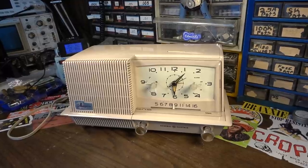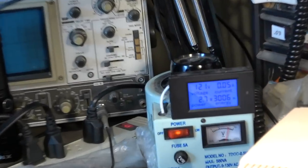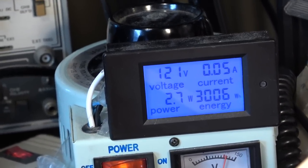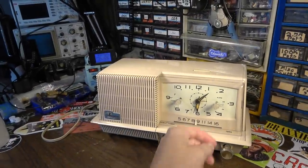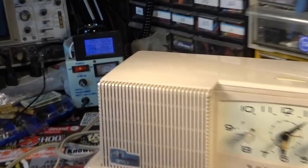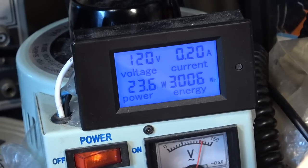It's drawing about 2.7 watts in just clock mode with everything else off. So that's what you can kind of expect this thing to draw. Well, we got 50 milliamps of current. And like I said, 2.7 watts. That goes up pretty precipitously when you turn the radio on. You turn that on and we go up to about 0.22 amps and up to about 24 watts of power.